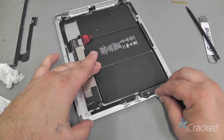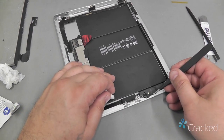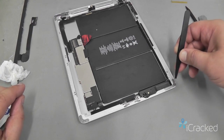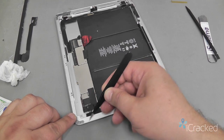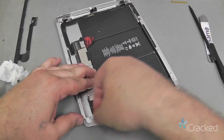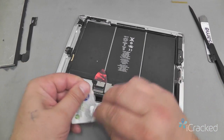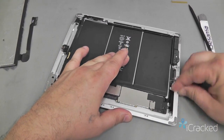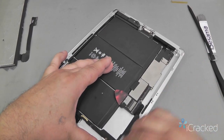I like to take the alcohol pad and also run it down inside the bezel channel, which is along this edge. A lot of times you get dirt and debris from usage of the iPad stuck down in there. So just kind of run it in there and push any dirt or debris that may be down there. I'm going to grab my second one and give it a second clean all the way over, just to make sure that any remaining fluid is picked up.